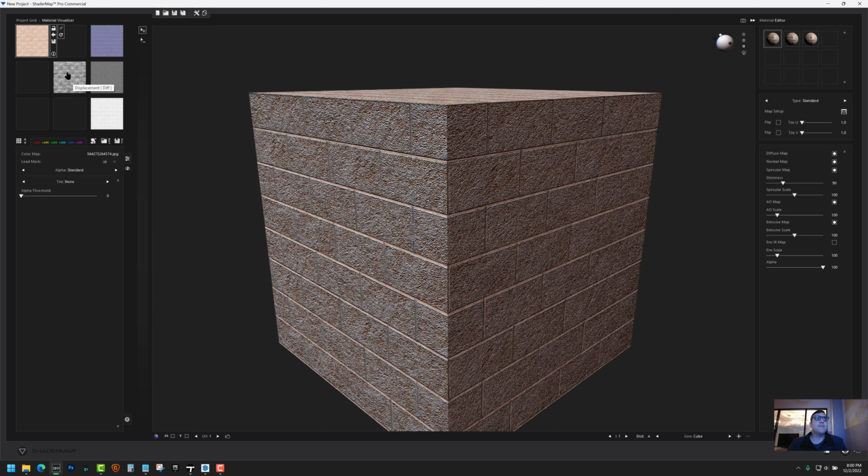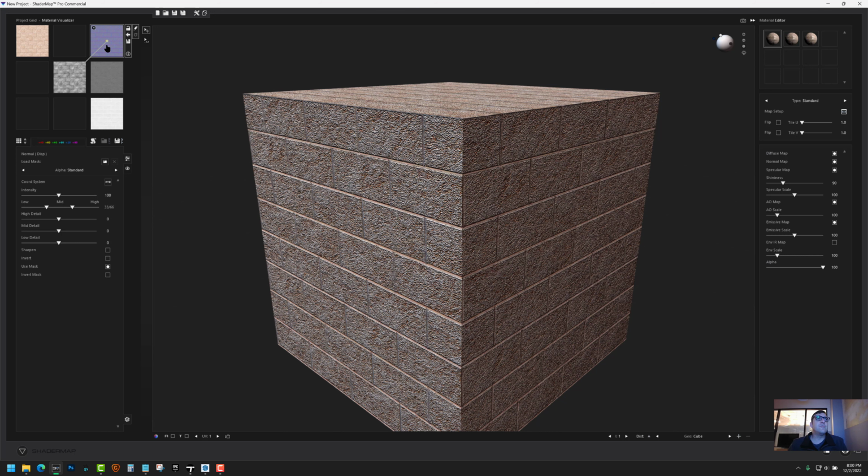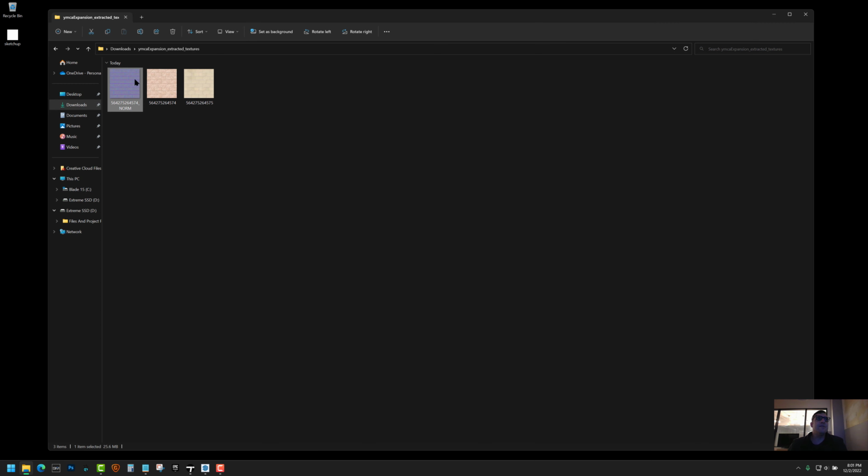So there's all these other maps which are nice, but they take a little bit too long to load all of them. So I'm just gonna focus on the normal map, this kind of bluish image that it creates, and that bends the light in 3D in real time to make it look like it's bumpy. So I click on that normal map, and then I click this little save button next to it, and I'm going to change it from PNG to JPEG, and then just click save, that little save button there, and that's done. So that file is created next to here automatically for the normal map.